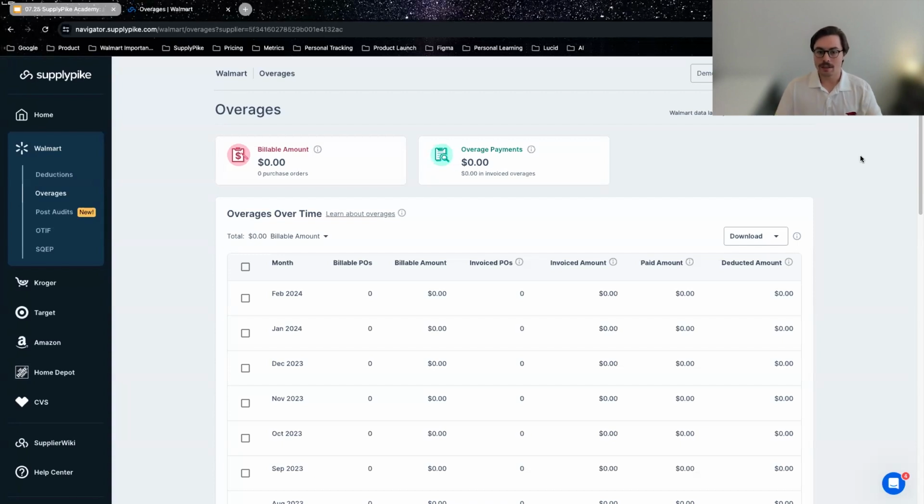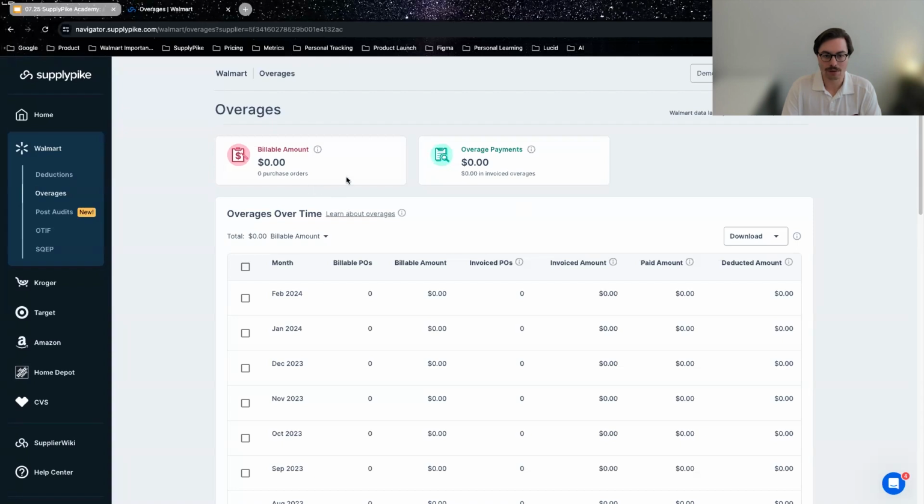And then that second KPI metric is going to show, hey, I've already billed Walmart for these overages. They've processed a check and paid for some of these overage amounts. And that's where that's going to populate. It's really your success in billing Walmart for overages.